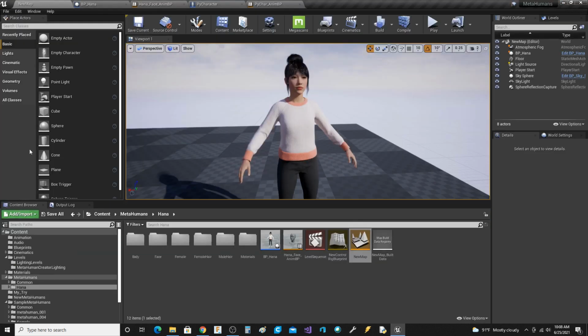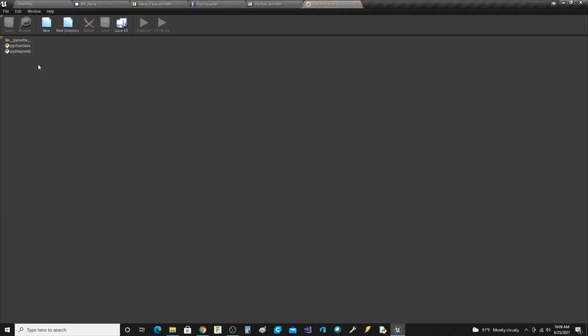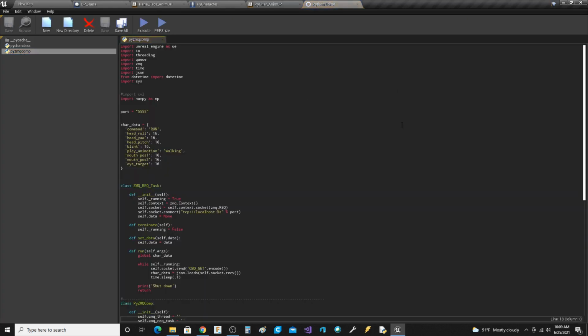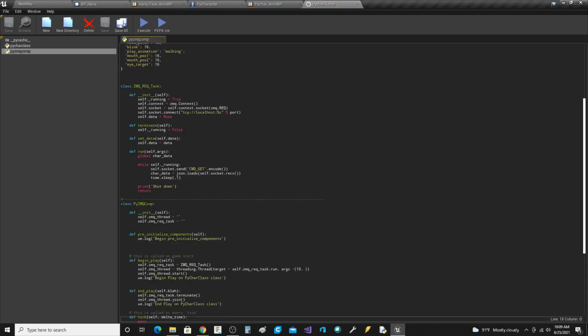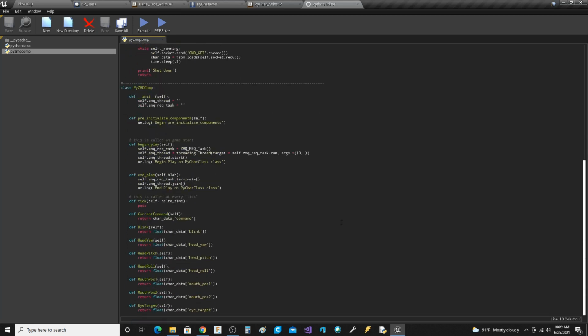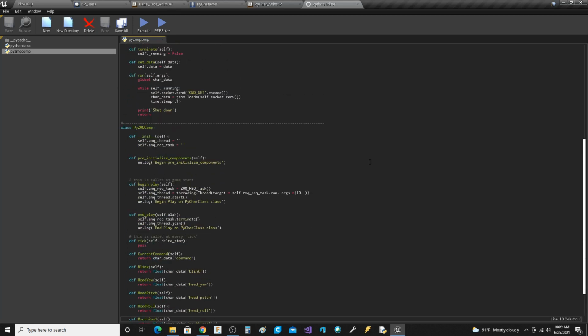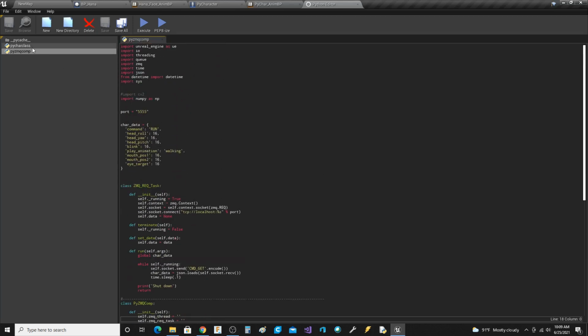Let's go to map, window, Python editor. You have this PyZMQ comp class, and it's literally the same thing, and it's almost identical. But what I'm doing in this code is, again, identical to what was in the PyCharacter class, except that this is a component.